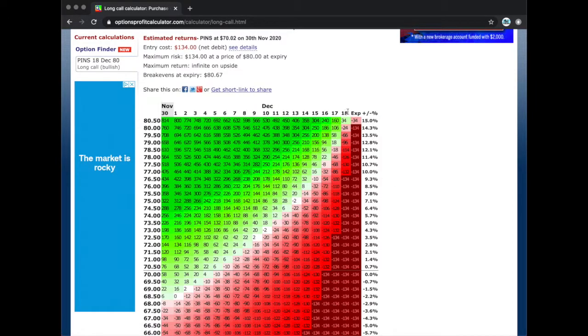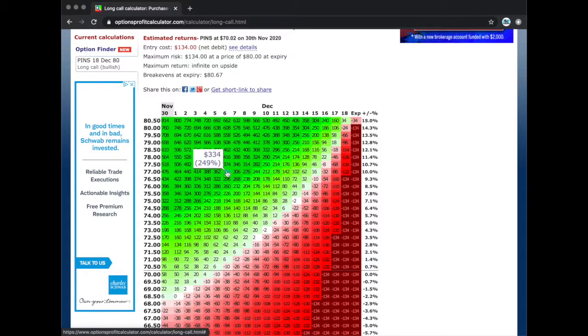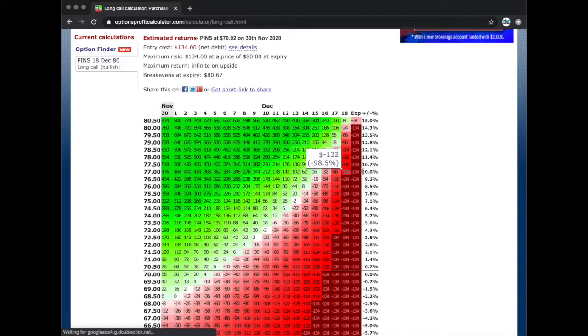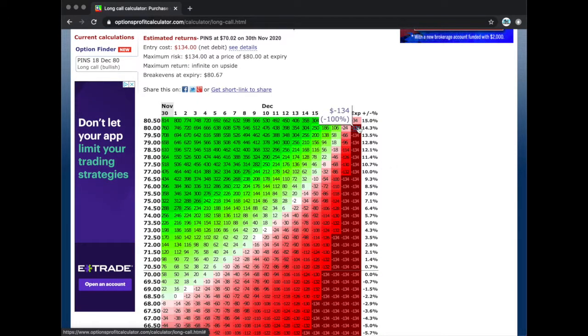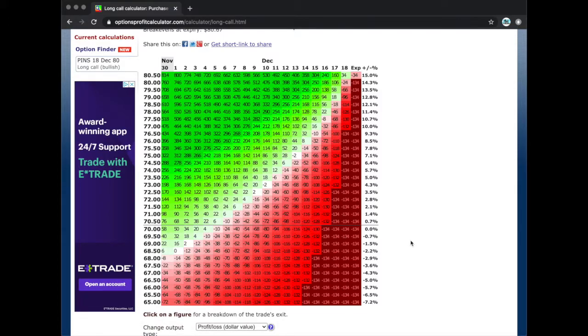On the date of expiry, which is December 18th, if the stock price is trading at $80.50, then the total value of my two contracts will be $34, right? So that's why we don't like to hold into expiration. It's better to take profit early, like over here, just because you can see how time decay really kicks in towards the end of this. And then if I'm at $80, in the money, $80 on the expiration, I lose 100% of my position, right? So this gives you a good idea of the potential of where you can be with your trade.